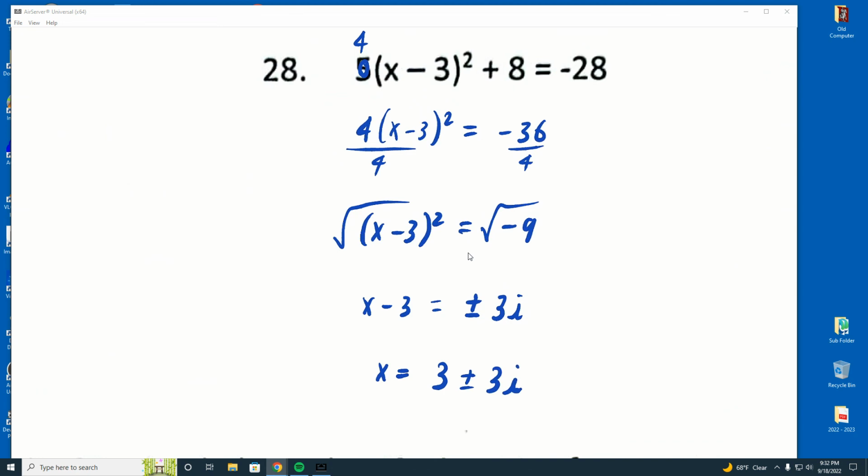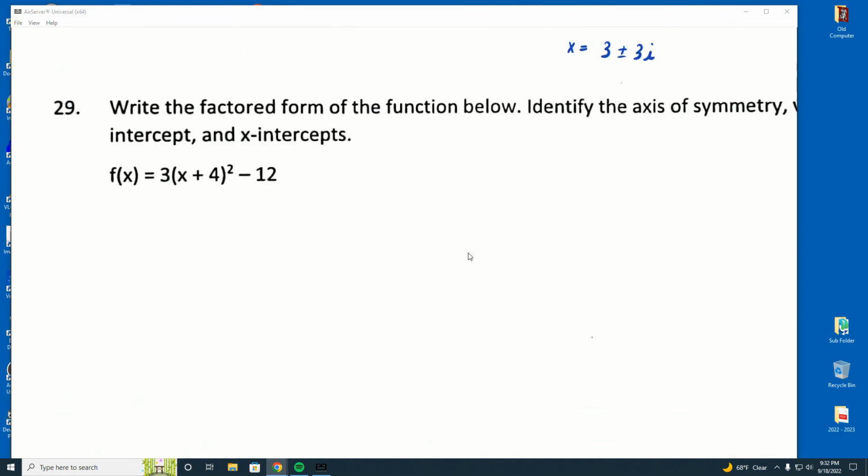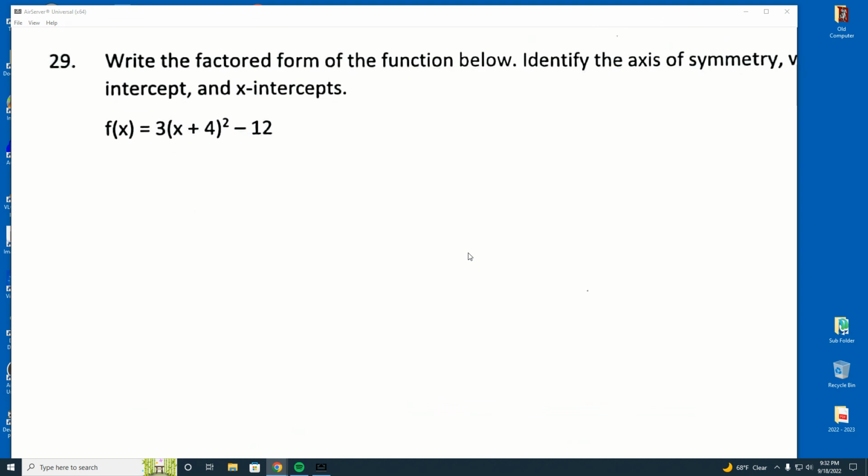Okay? Real simple. All right, last one, and we're, I think, about 30 minutes if my time was right in what I thought I saw on the clock when I started this. So we're going to do just fine.